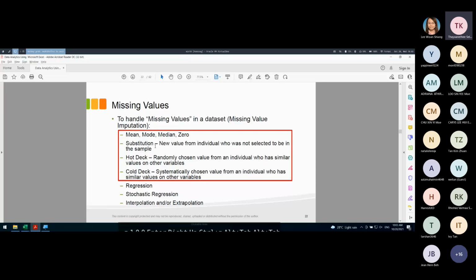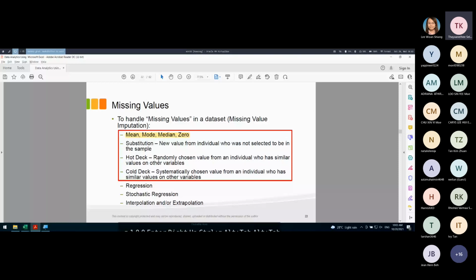The last three, the second, third, and fourth, are slightly more work to do. But if you understand well what you are doing, sometimes you can consider doing so. But the commonly used is actually mean. But again, depends on the situation. So you may want to use mode. Okay, mean, mode, median. So these three are, well, it's 4. This 4 is actually very commonly used. I actually can highlight this one. Right, so we will only use this 4.